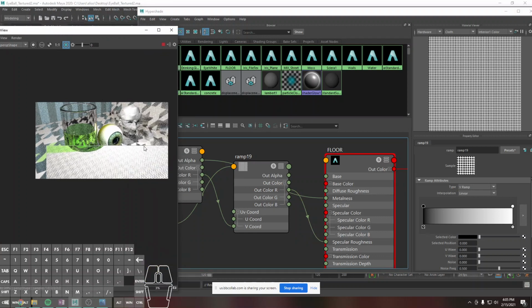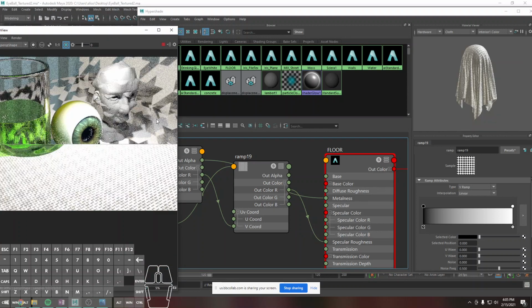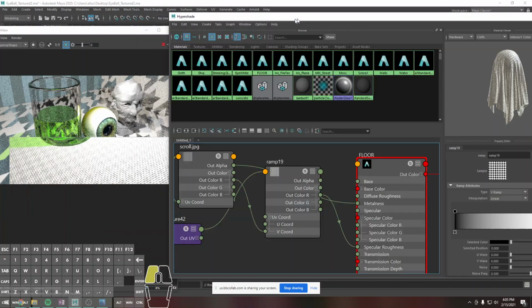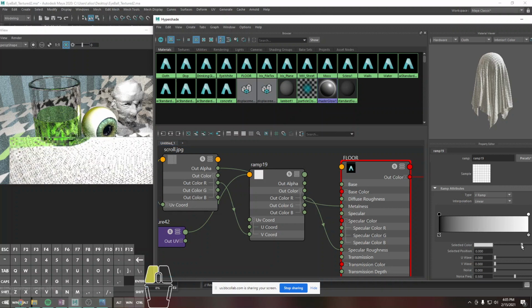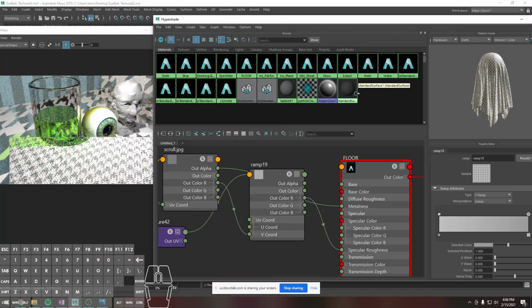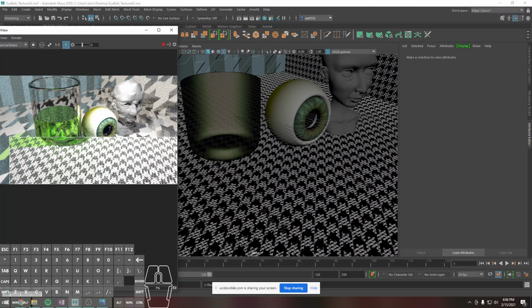And notice, if you're keeping the render in the background, which seems to still be going, you'll notice that nothing's really changed. However, if we start changing the color of this ramp texture, it's going to start changing how this looks. So you'll notice if we set this to be a slightly darker value, we get those shiny metal areas back again. Basically what this is doing, you can kind of see a preview of it here, is remapping the color from the original image based on your settings of the ramp texture.